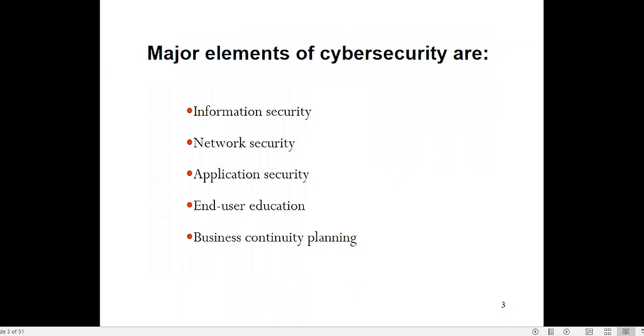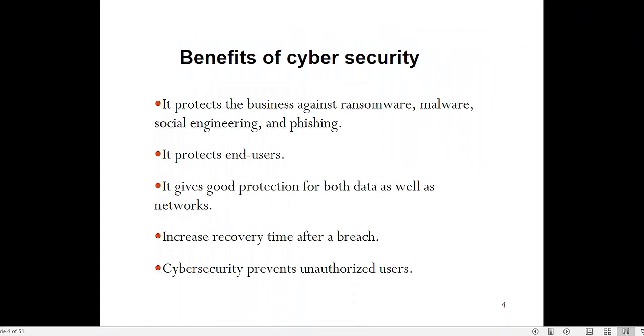So you don't want a case of a bank, right? Normally we say banks are the most affected organizations because people target money, so you realize that banks are often hacked, right? But what they need to do so that they proceed with their normal business operation is to have business continuity plans in place, so that in case of any hack or attack, they can always proceed with their businesses. So the benefits of cybersecurity are quite numerous. I've just singled out a few.